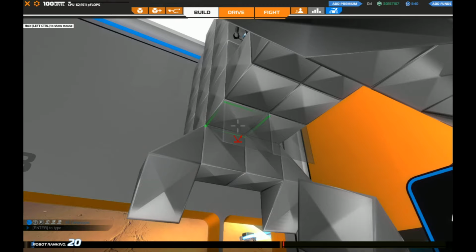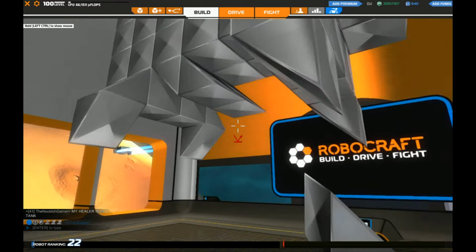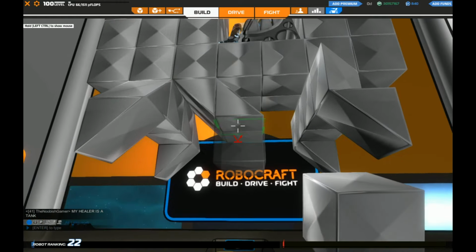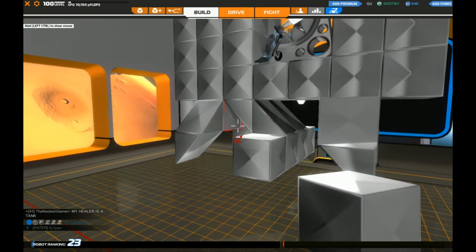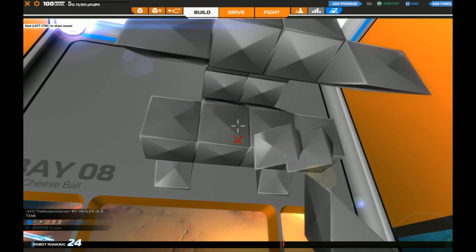Still under here we're going to place 2 prisms there, 2 there, 2 white blocks there, and then we go back to the prisms, and these ones, the flat part faces upwards.